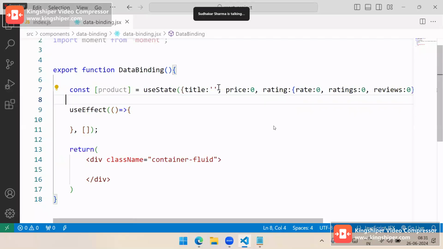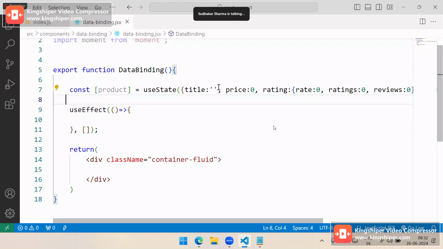But this data is not here. It is coming from another JSON file. So how do you access data from a JSON file? In JavaScript, what you learned? If data is present in a JSON file, how do you access the data from a JSON file? Obviously, in JavaScript, you might have learned AJAX methods, right?